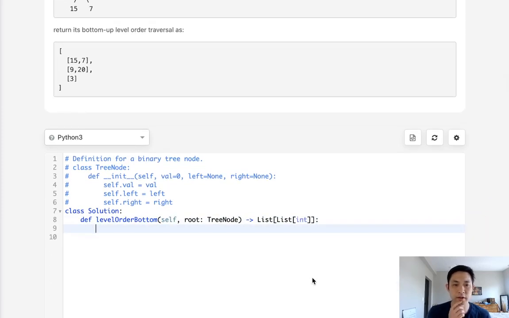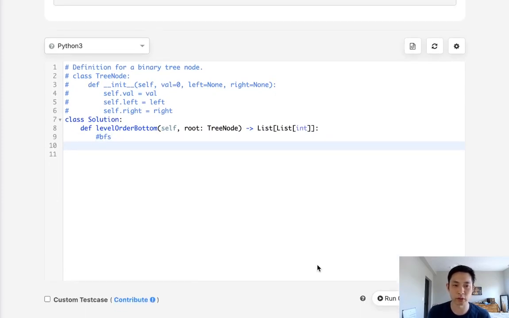So let's begin. Let's start off by going with our breadth first search approach. And in order to do that, usually you want to form a queue. So I'm going to make a queue using the queue. And what I need to do is not only store the node pointer, but also the level that we're on, because this is going to allow us to keep track of when we want to append the list and start a new one. So what I'm going to do is add the root as well as the level, which I'll start with 0 as the first level.